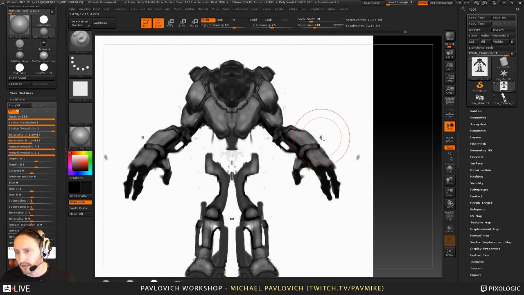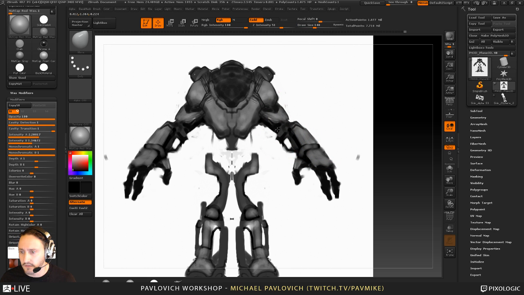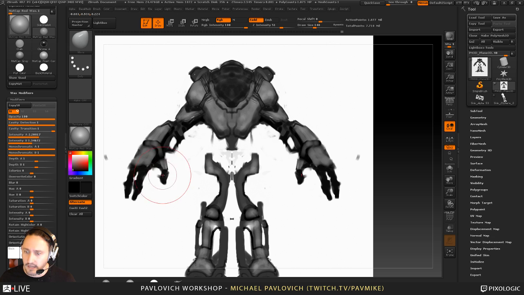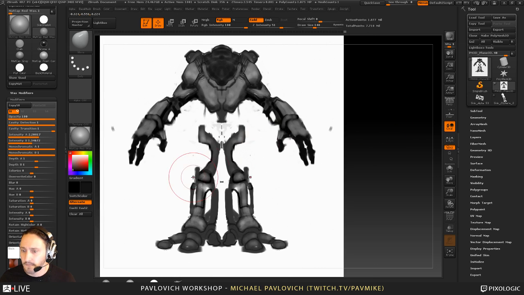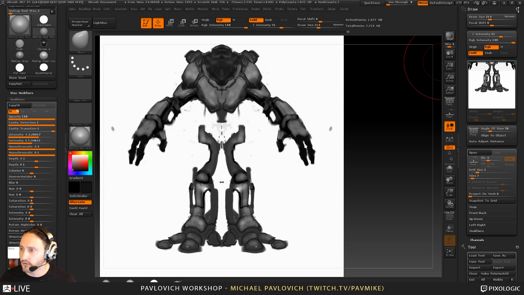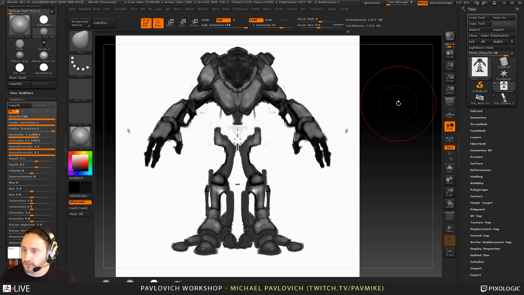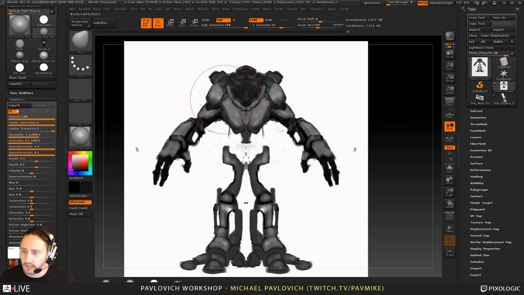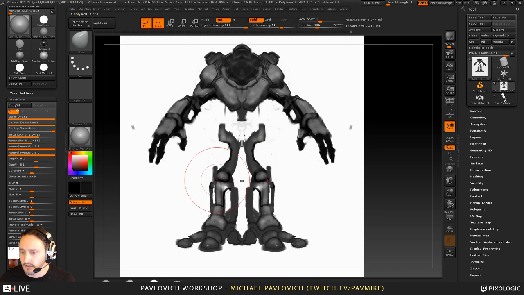Now, if I want to, I can also go in here with my move brush and use that, because it is just geometry. You probably don't want to do it too much, because you can relax geometry, but it'll make your poly paint follow through with it. But you can use this as a kind of liquefy if you want, because again, it's just geometry. You're just on a plane here, so you can go through here and make some quick adjustments like so.